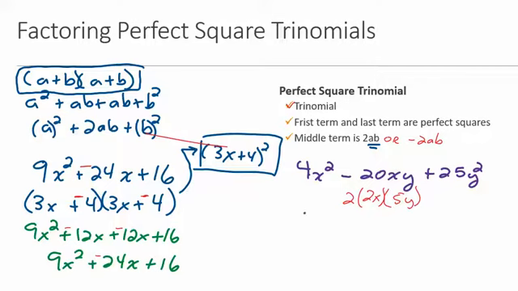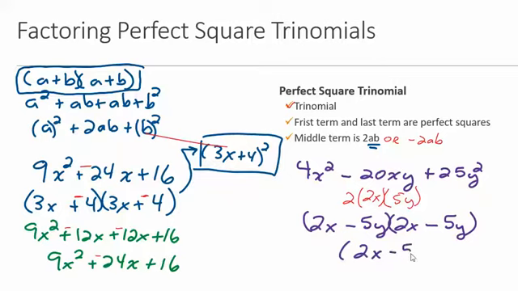All right, if you haven't done it already, I suggest you pause the video and see if you can factor this. Okay, so to factor this, all I have to do is basically make it look like this, a plus b or a minus b. So my a value is 2x. That's going to go here and here. My b value is 5y. And since I need a negative in the middle, I'm going to go negative, negative. And I can just write that as 2x minus 5y squared. That's it. Perfect square trinomial.